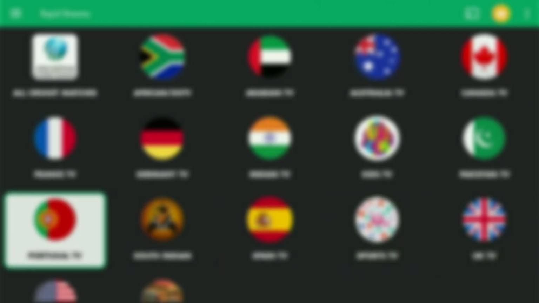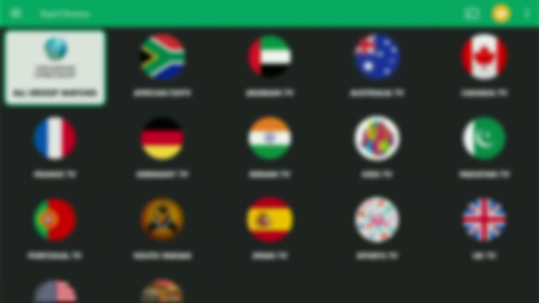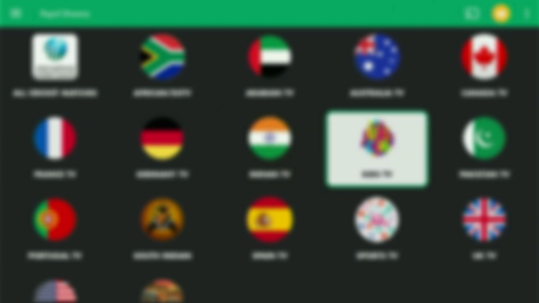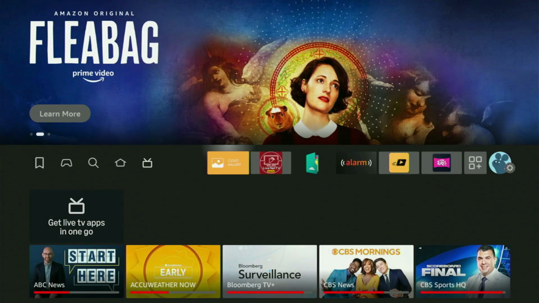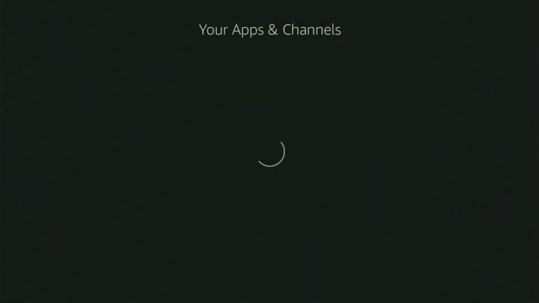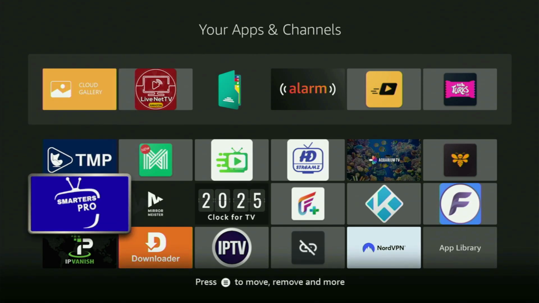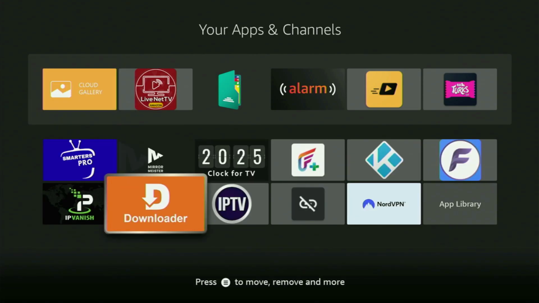Hey, how's it going? Today I'll show you how to get this amazing live TV and live sports app to your Fire Stick. The whole process is going to be pretty easy and will take you only a couple of minutes. Firstly, you need to have the app called Downloader on your Fire Stick. If you already have Downloader and it is properly set up, then you could skip this step. But if you don't have Downloader yet, or you are unsure if it is set up correctly, then you need to follow me.